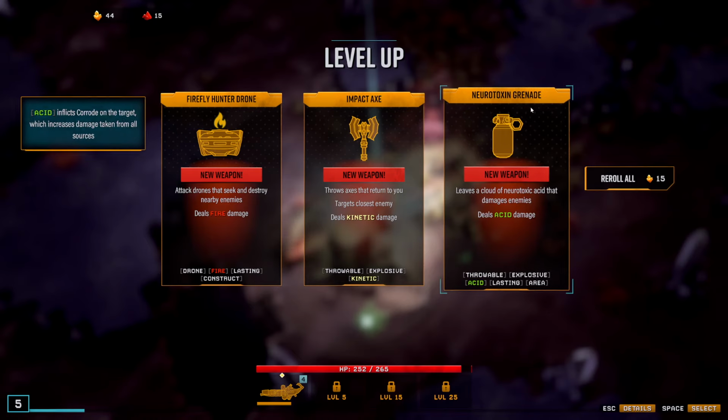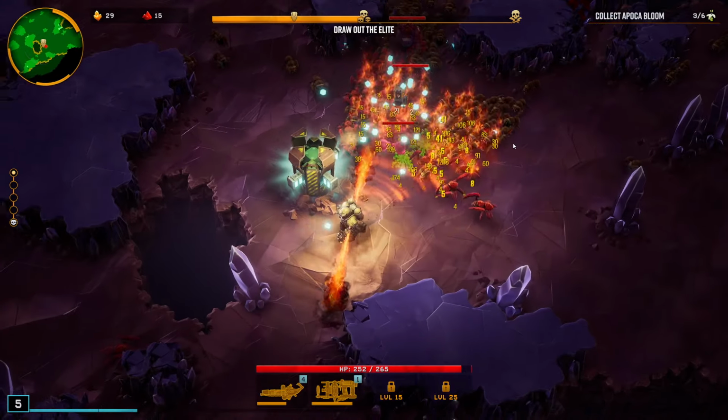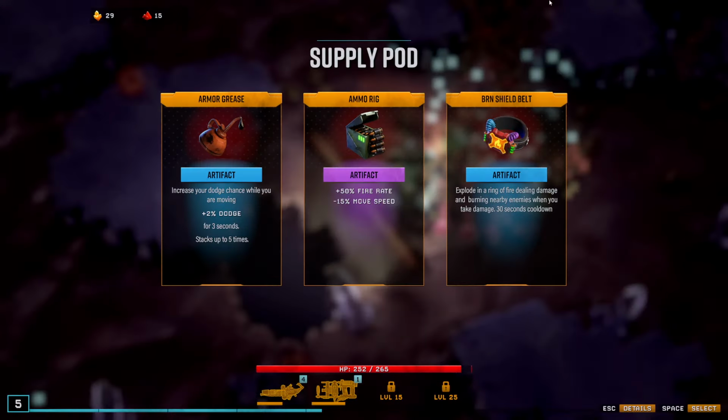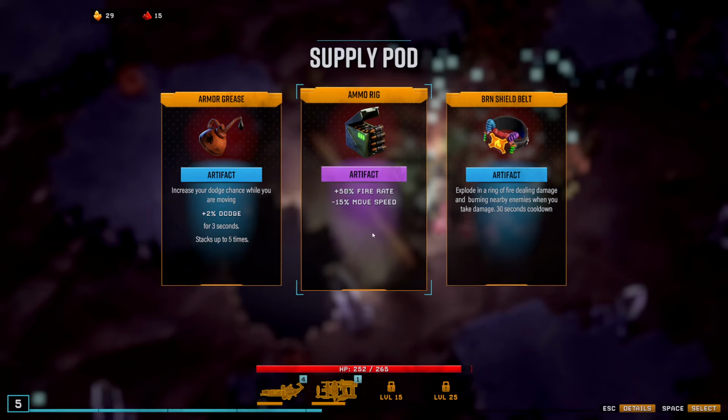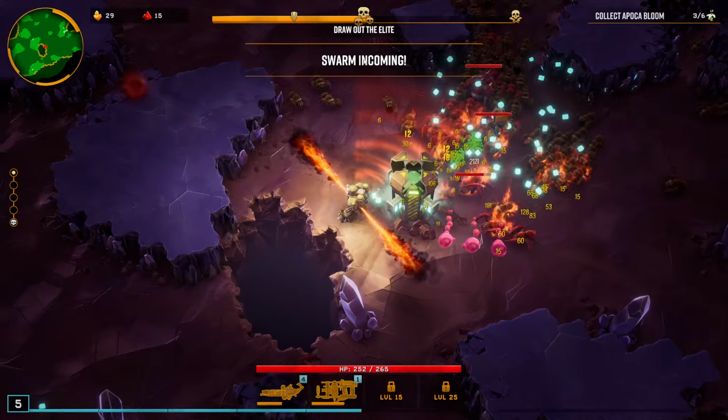So I don't really have anything here. I think for the acid I want to go for the sludge pump second. So I have the wave cooker and the sludge pump. I guess I will go the wave cooker and try to do a Frostfire freezing plus burning build here. I don't think fire rate applies to any of the beam weapons. Someone correct me if I'm wrong on that. That's pretty bad with a 30 second cooldown, so the only choice there is that.